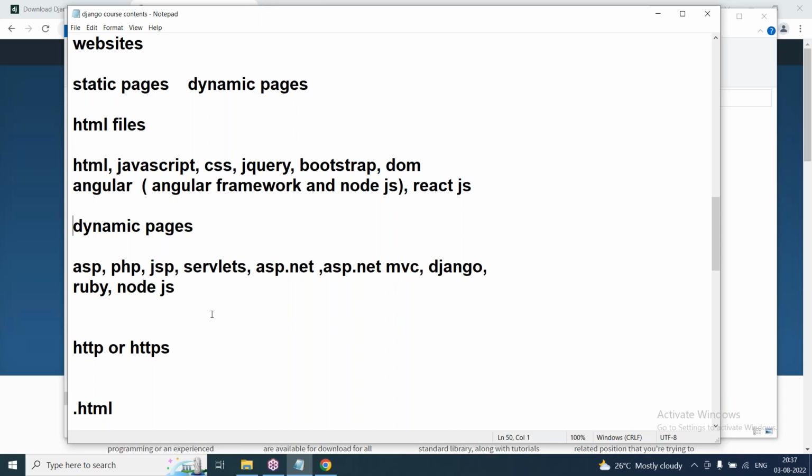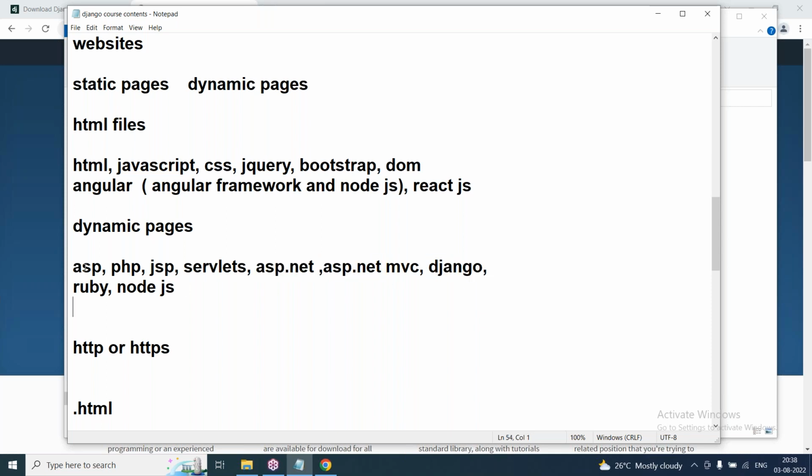So to work with dynamic pages or dynamic websites, we have backend or server side technologies, which work in the web server. Here you can see ASP, PHP, JSP, servlets, ASP.NET, ASP.NET MVC, Django.